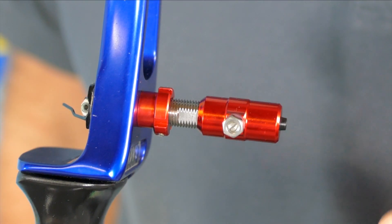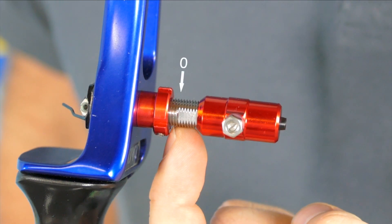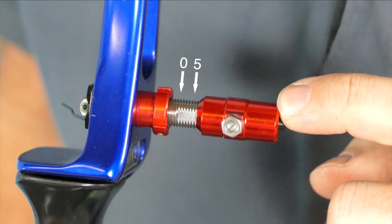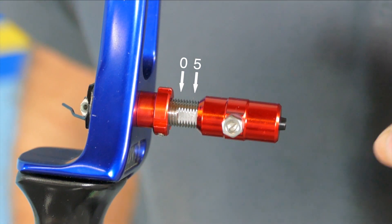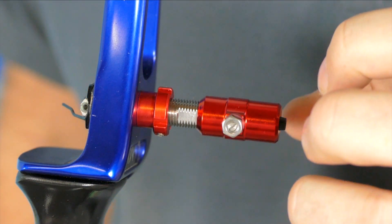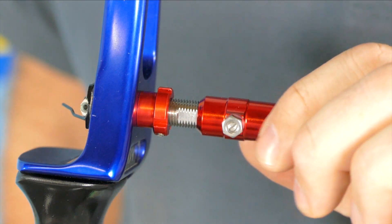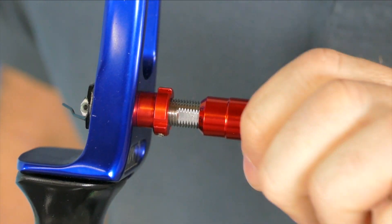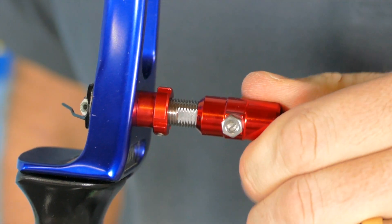How to read the scale on a Byter plunger? You see here there is a scale from 0, it goes to 10. In the middle it's a 5, it's written. Here you have on the barrel 10 numbers from 0 to 9. This means you can move the barrel forward and backward and preload the spring by 0.1 mm. Every click is 0.1 mm. I go back now to 7.5, 8.0, one complete turn brings back to 0.7.